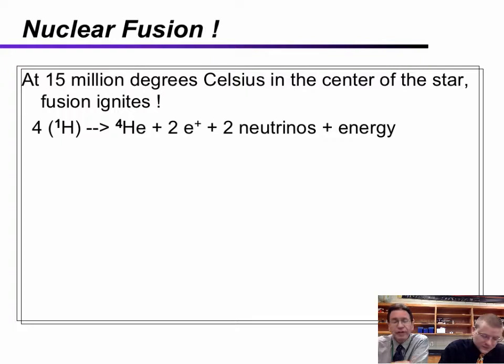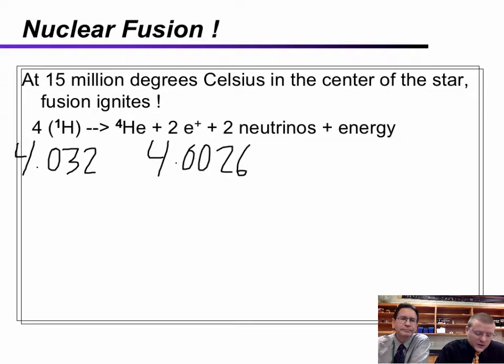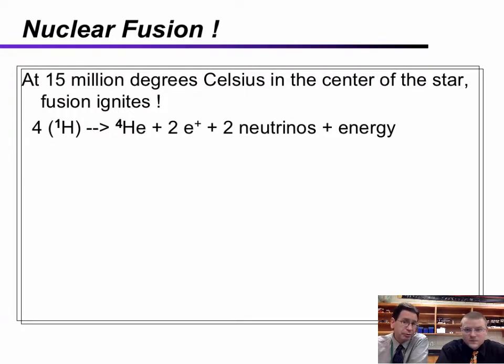Where does the energy come from? Yeah, the energy comes from the fact that we're missing some mass from that fusion process. If you add up four hydrogens, you get 4.032 in the atomic mass of four hydrogens. Helium has a mass of 4.0026 in its atomic mass. So there's a little bit less in making the helium than you began with with the hydrogen, and therefore something's got to emerge, which is energy.